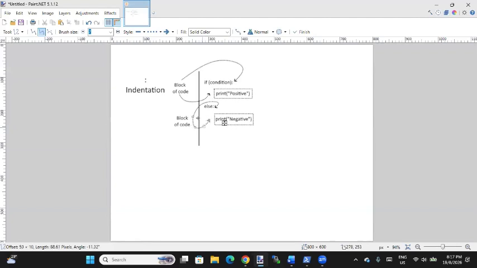So we have actually created two blocks of code, and you need these two.